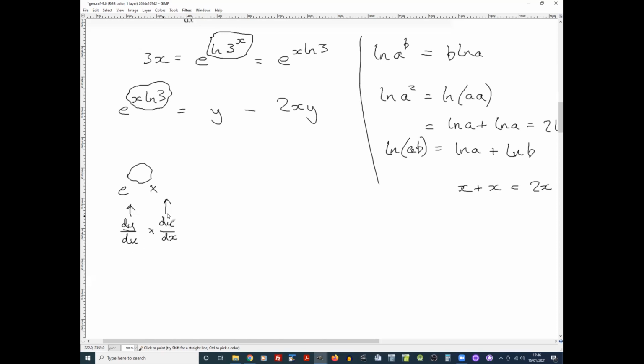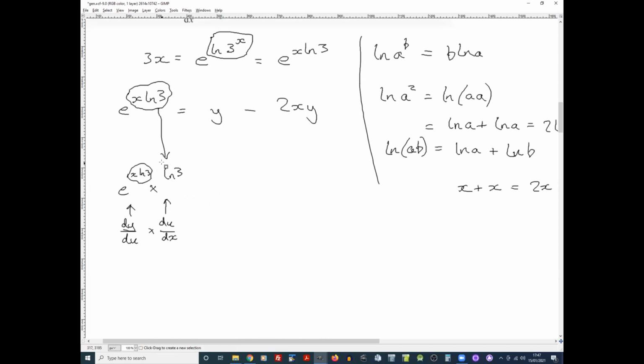The derivative of ln 3 x is just ln 3, because log 3 is a constant. I slightly apologise for putting the x before the log 3, if it obscured the fact that log 3 is just a constant multiple of x. And is therefore the value of the derivative of that many x. So we do have here e to the x log 3, because it's the whole of the same inner function.